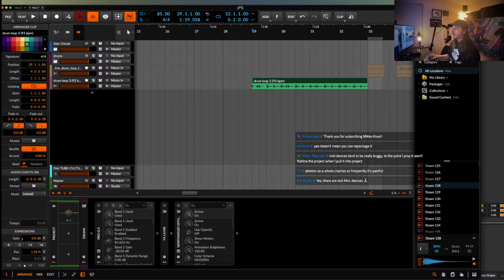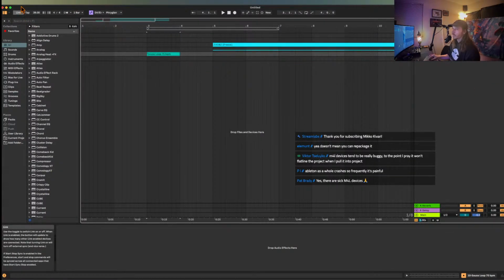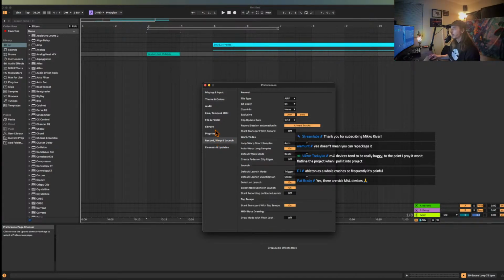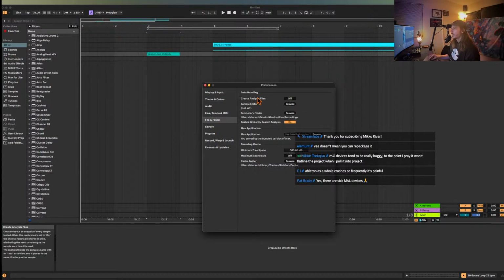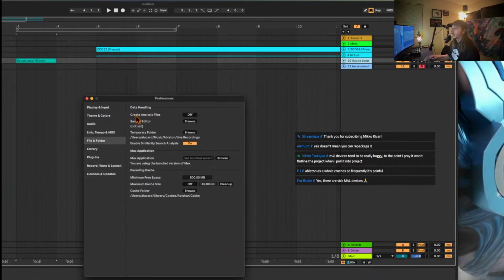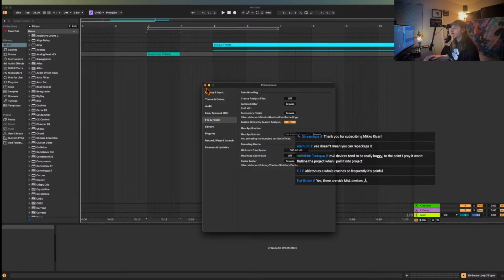One of my biggest pieces of advice is to go into your settings in Ableton, if you decide to go with Ableton and you're worried about upgrading or whatever, and go into File and Folder and turn this off. Turn the ALS files off. Instead, just go Collect All and Save into your project and create a copy of all your samples. It'll save your life. No missing files, none of that dumb stuff. Those files are so irritating.